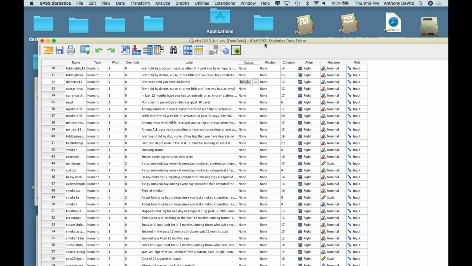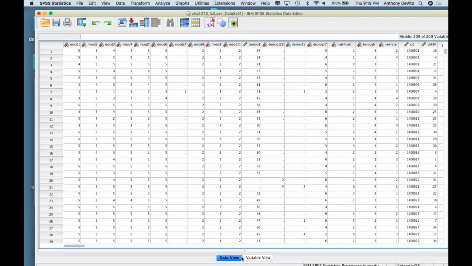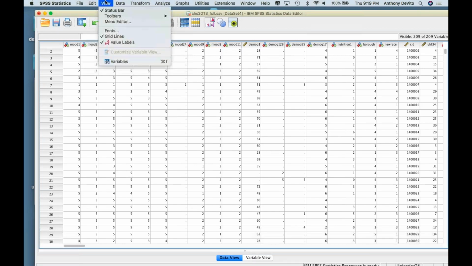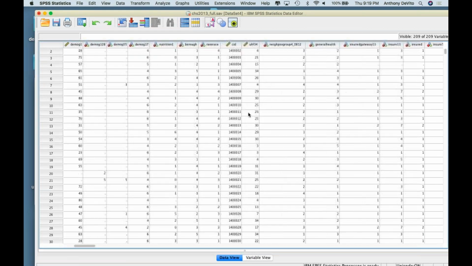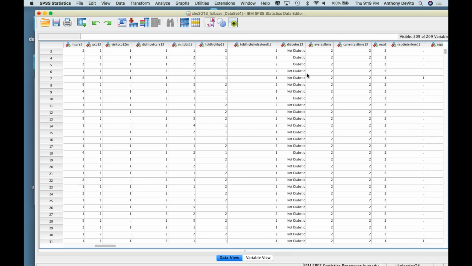And now when I go to my data set, there it is. Well, hang on. Let me turn on value labels. There it is, right there. So now instead of the number, it means something. Let's say you said, I don't want to do flu. I want to see whether diabetics are more likely to be insured or uninsured, or if there's more diabetics in the Bronx than in the other boroughs or something like that. Well, now you could use that variable instead.